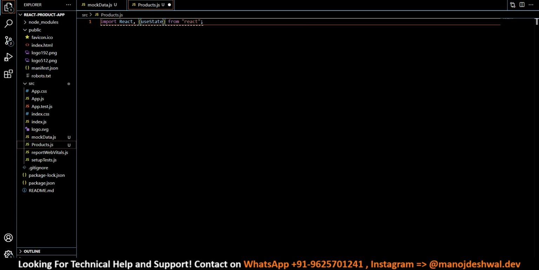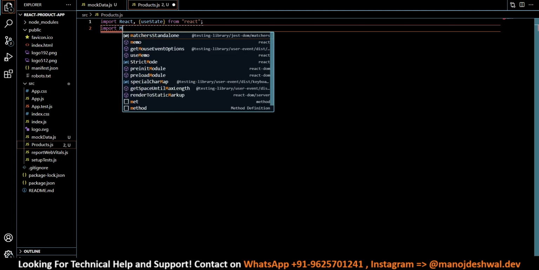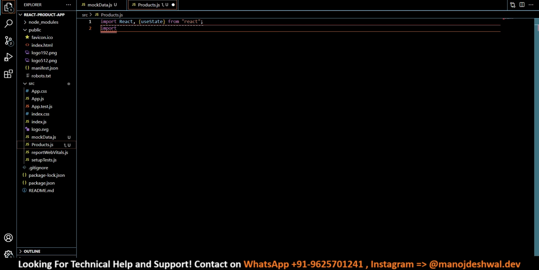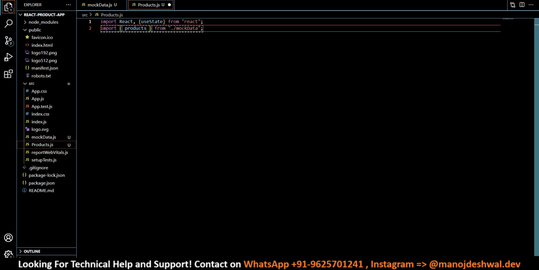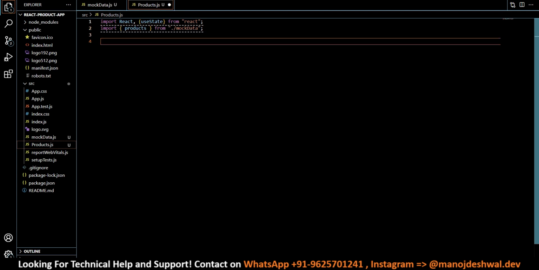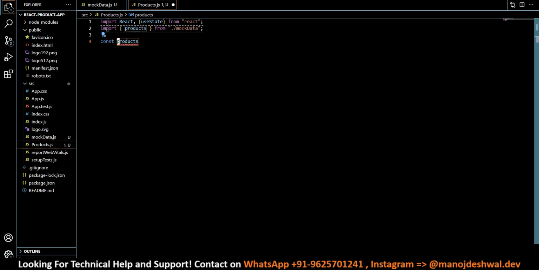Now import our mock data: import products from mockdata, and create the component const Products.